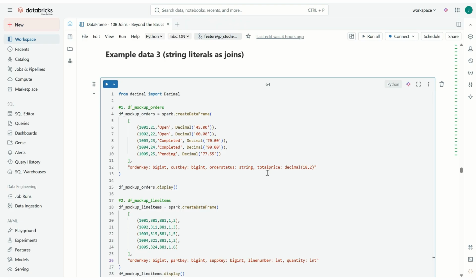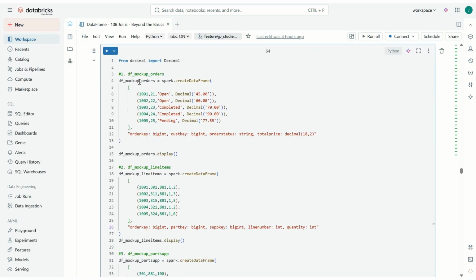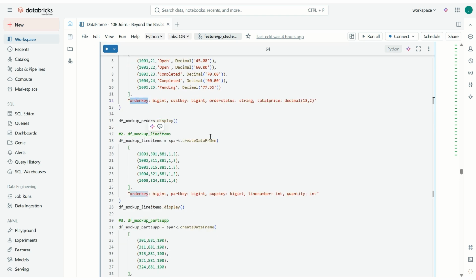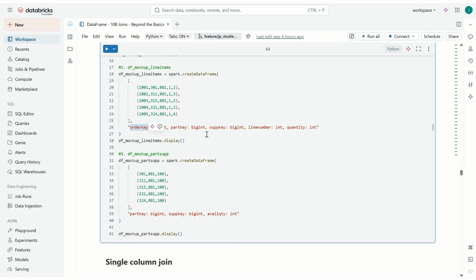So for that reason, I have created three new data frames wherein I ensured that the key column names, for example, order key column name is exactly identical between these two data frames. Similarly, the part key and supplier key, I ensured that it is exactly identical between the two data frames.